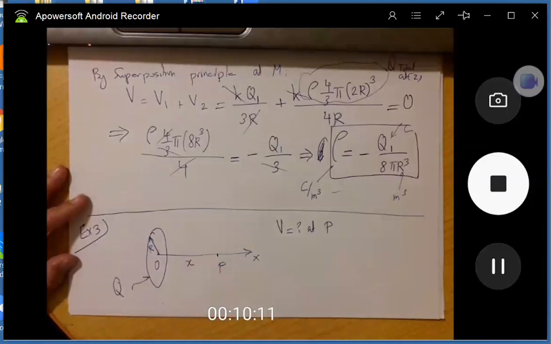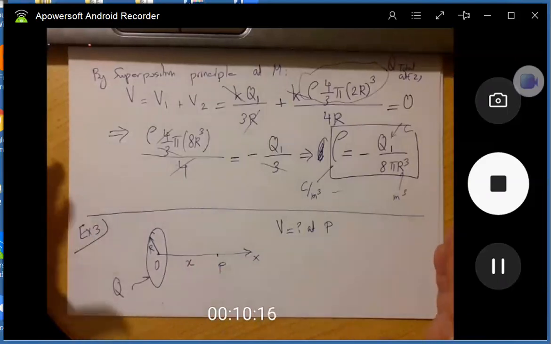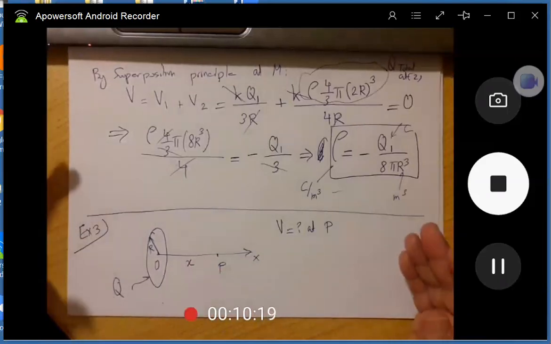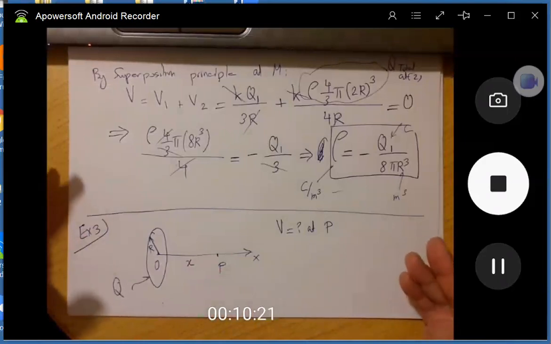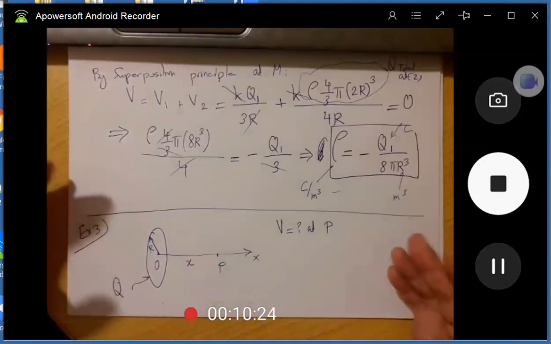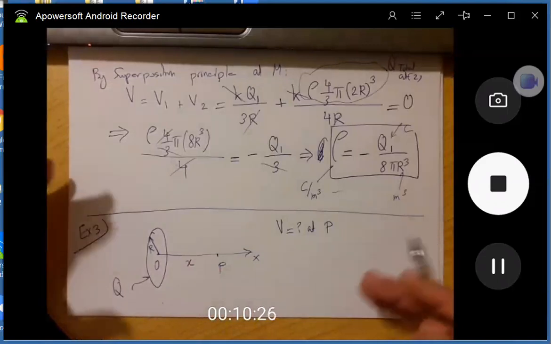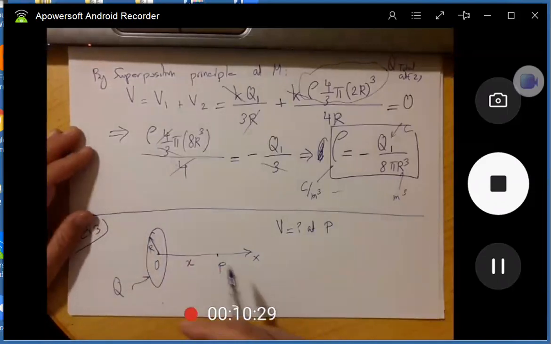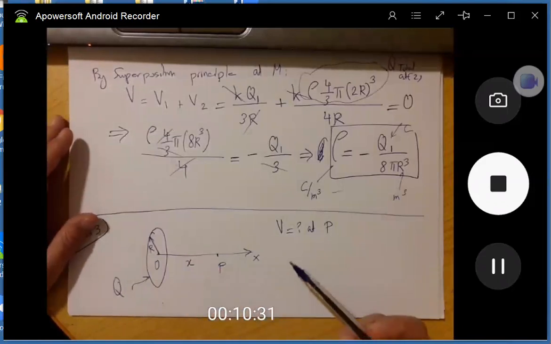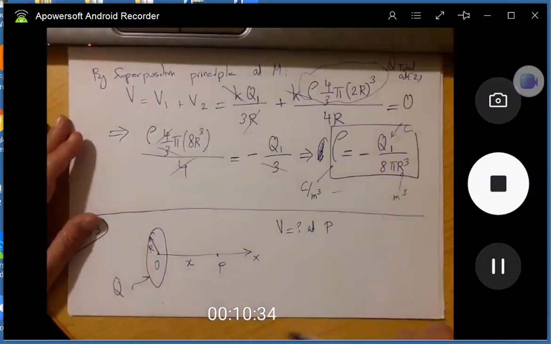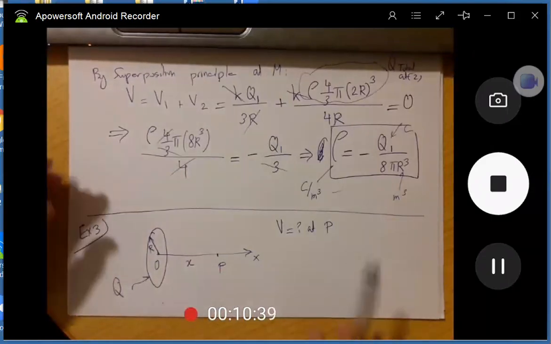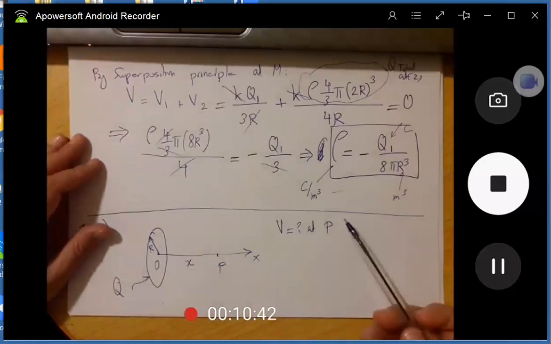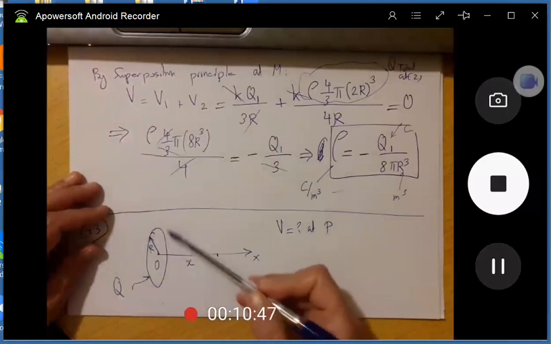Okay, I have two methods of solving. Either I refer to the definition, delta V equal minus integral of E dot dl, or dr, or whichever. Or I can benefit from cases that allow me to determine the potential directly, by asking: is it discrete? No, it's not discrete. Then is it continuous? Okay, continuous finite or infinite? This is continuous and finite.